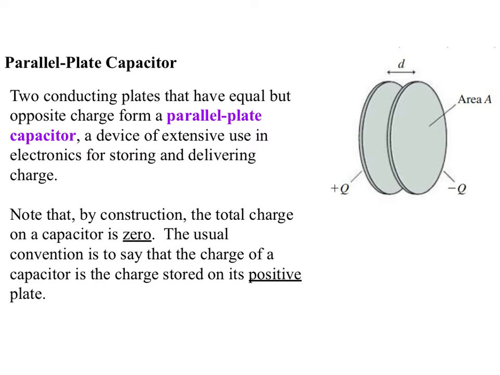You might wonder how likely it is that you would get two plates and they'd have exactly opposite charges, but it's actually really easy to set up. In fact, it's hard to set up otherwise. So as we go on, we'll see this is a very common thing. But for now, we're just going to talk about the electric field between them.